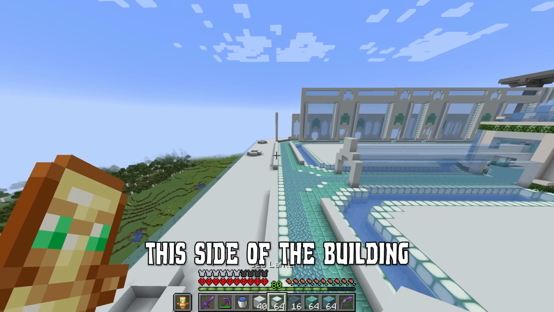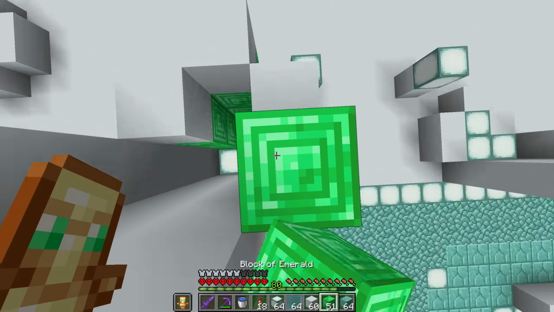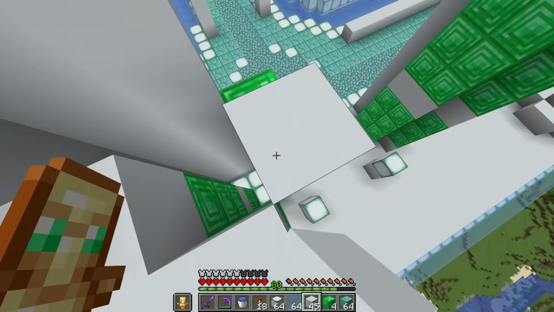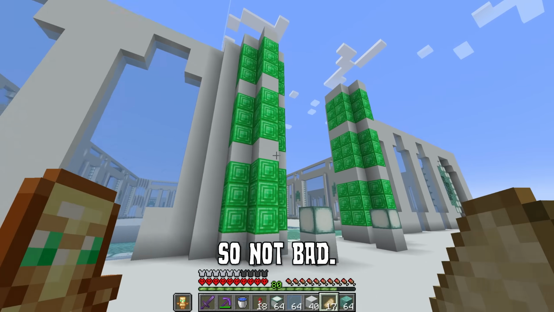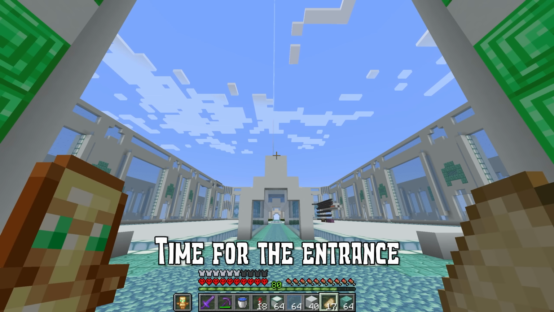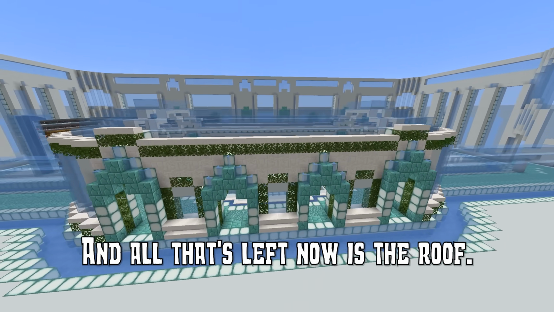And now to just copy this side of the building to the other side. We're almost done with the walls. So not bad, the other entrance side is almost done. Now that that's done, time for the entrance. And now the entrance is done. And all that's left now is the roof.